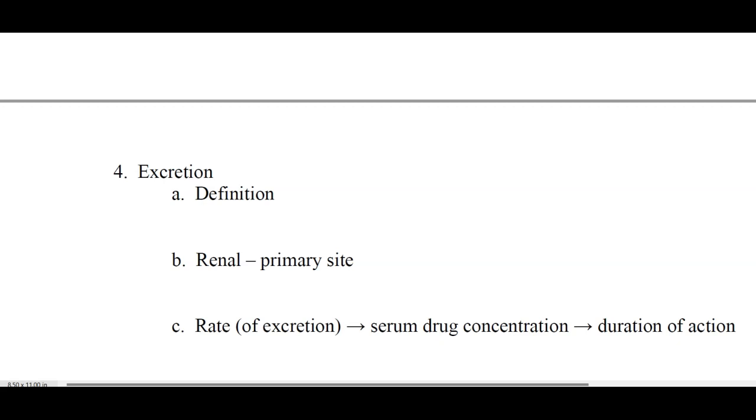So when you're giving medications to your patients, you have to ensure that you also assess and evaluate kidney function, right? Because that will affect how fast they will be able to get rid of the medication. So again, that's one thing to assess in addition to, of course, assessing everything else.